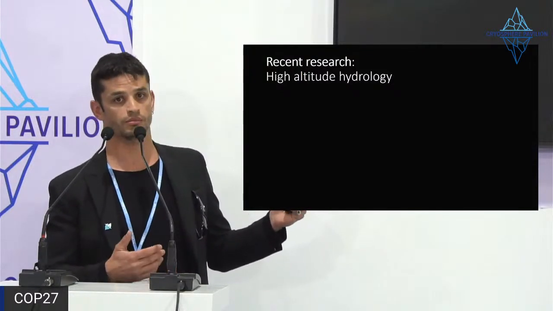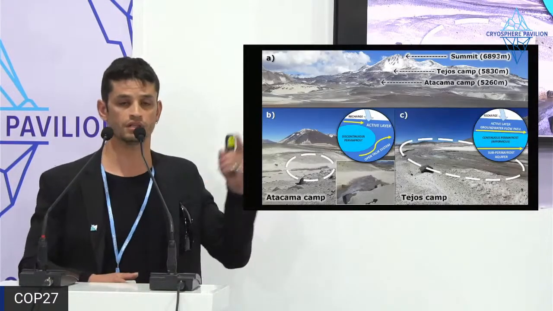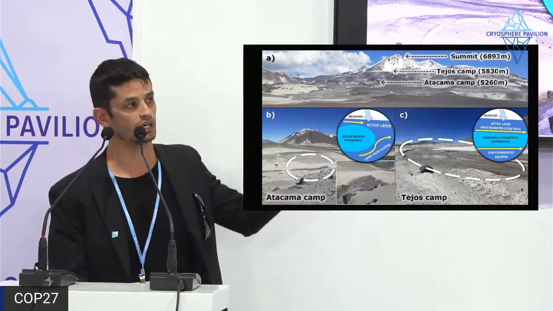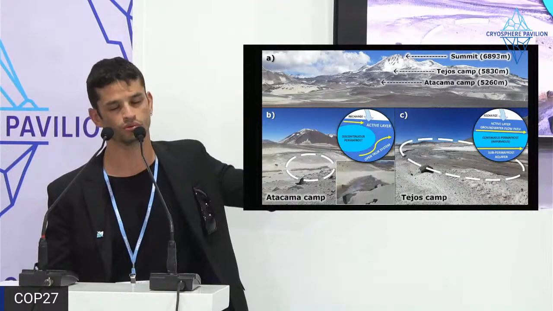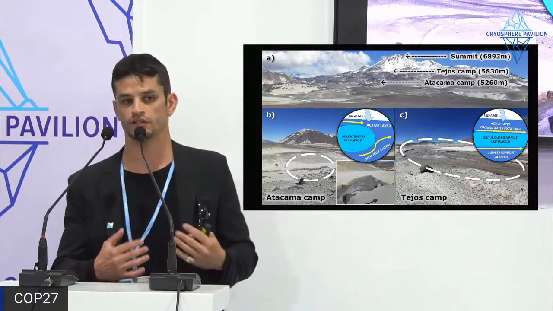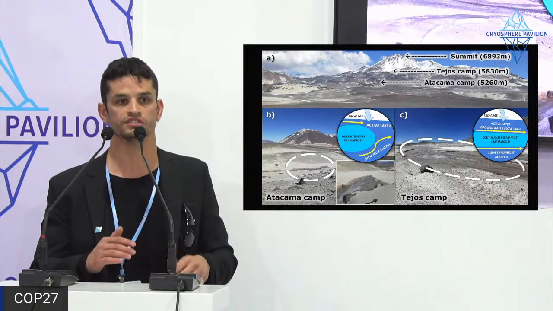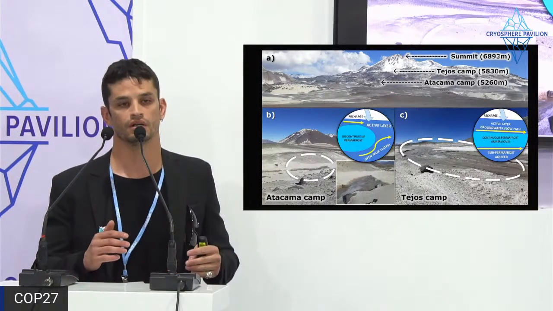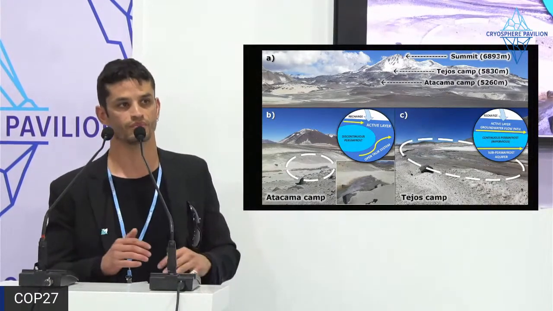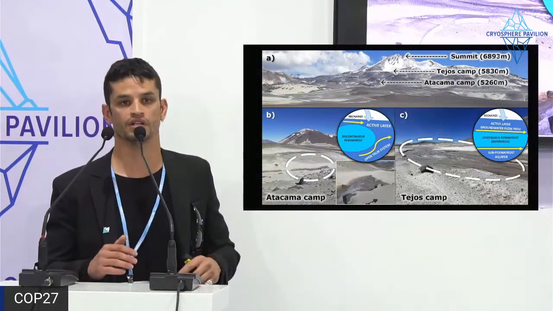Now, more about the research that I'm doing now as a postdoc. It's located at Ojos del Salado in Atacama Desert. So this is high altitude settings, 5,800 to 6,800 meters. And here we want to understand more or less what would be the differences if we simulate the groundwater flow in areas that are with a lesser amount of permafrost. So you have a more isolated permafrost distribution at some sites, and then at the higher altitude sites you have very, very cold conditions.